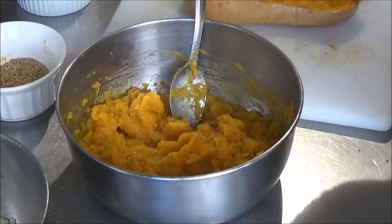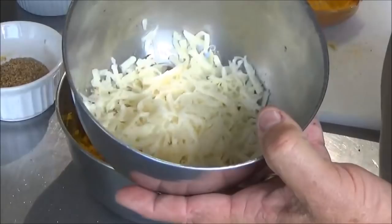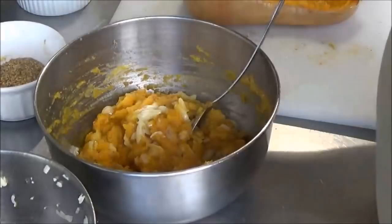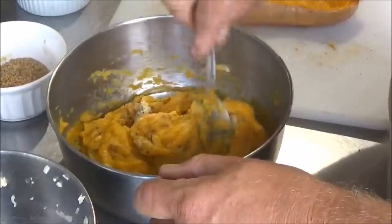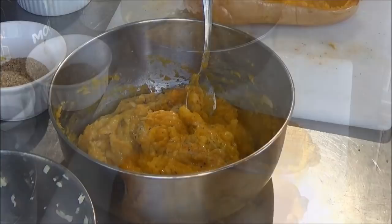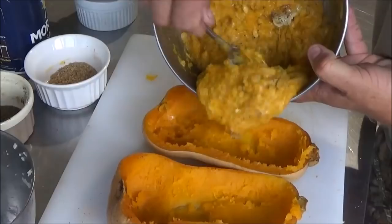Pretty damn good. Now here's some grated mozzarella and a triple cream bergamot. The last thing I'm going to put in is just a little bit of Italian seasoning. But you could go nuts here. If there's something you like, stick it in. You can see that cheese is already melting. I'll put it back into our shells. So we're just going to spoon it right back in.